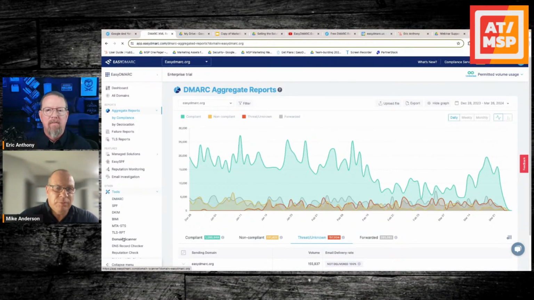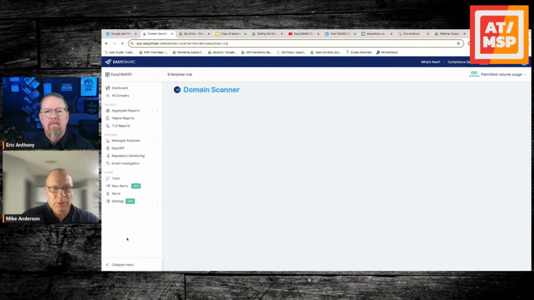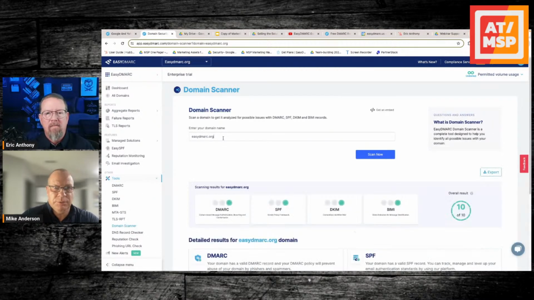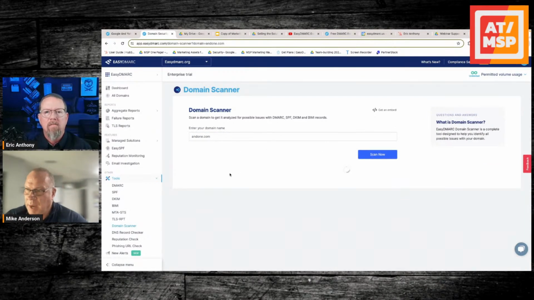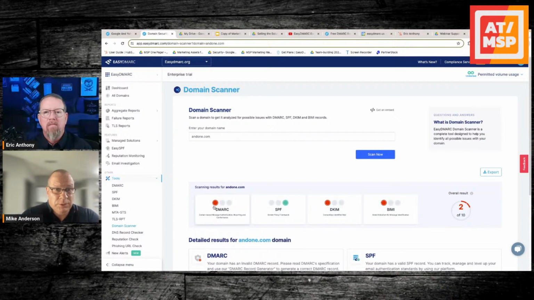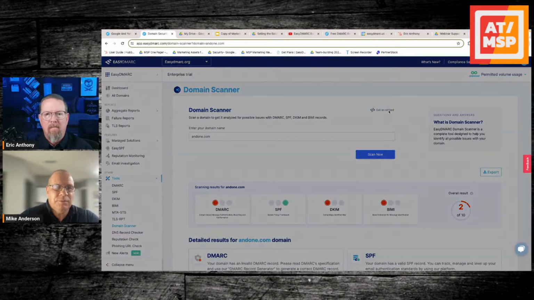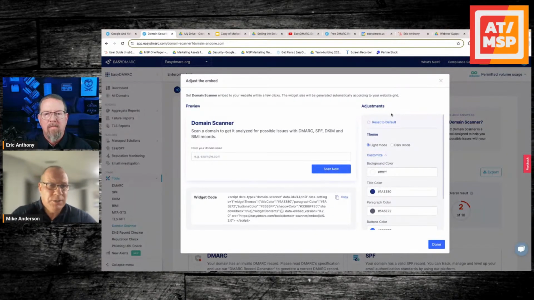Yeah, so our platform actually has a domain scanner built into it, and this is a very compelling services argument for prospecting. I can type in anything, n1.com, and scan it, and it's going to come back with a report. When you see a report that looks something like this, lots of red and a very low score, you should be thinking conversation with whoever owns this domain. You can literally export this report if you're on our platform, and you can embed this feature in your website. So if you want to use it as a lead generation tool, you can certainly do that. Most MSPs are starting to do that now.